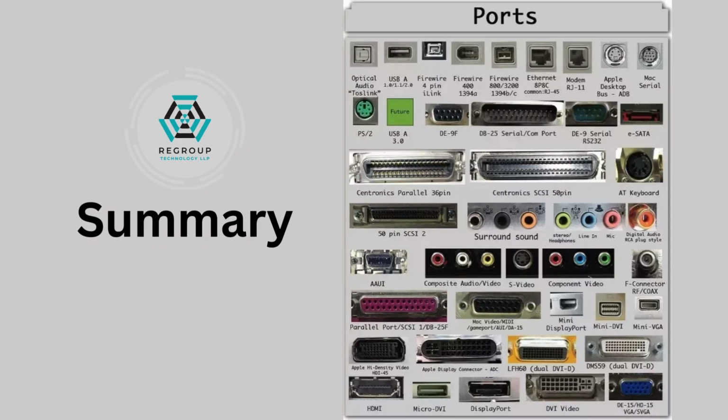Summary: physical ports, physical interfaces on network devices and computers, for example Ethernet, serial, fiber optic, console ports, used to connect hardware and transfer data. Logical ports, virtual endpoints, for example HTTP on port 80, HTTPS on port 443, used by networked devices to access specific services and applications. Understanding both physical and logical ports is crucial for network configuration, troubleshooting, and ensuring secure and efficient communication between devices.